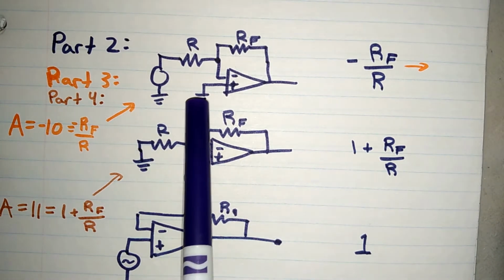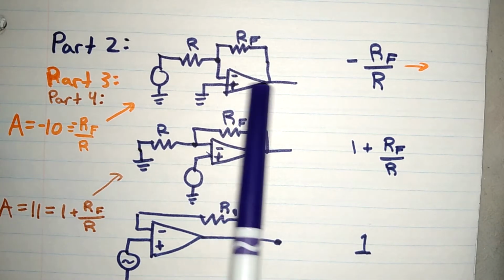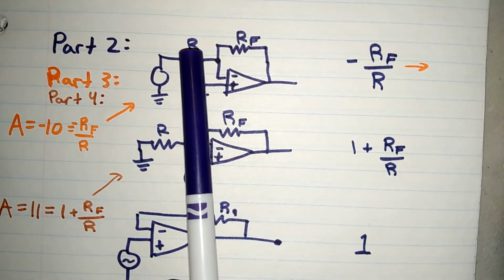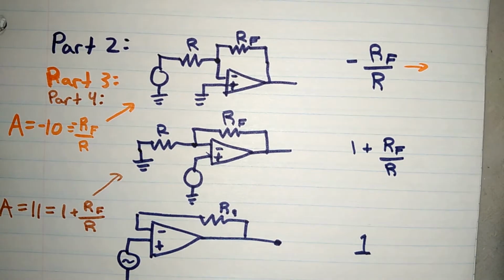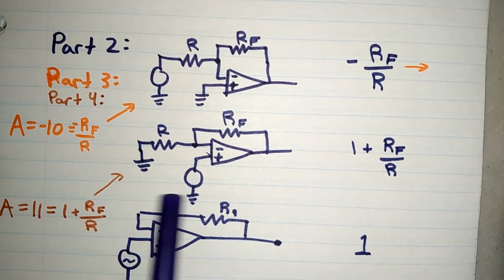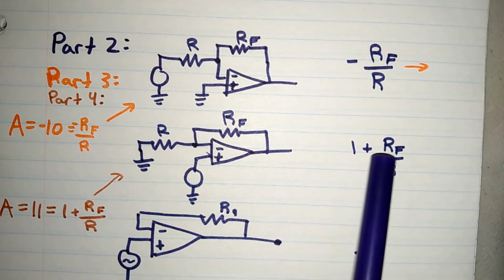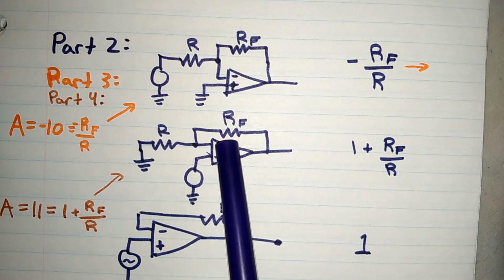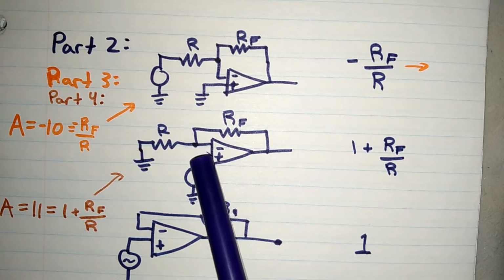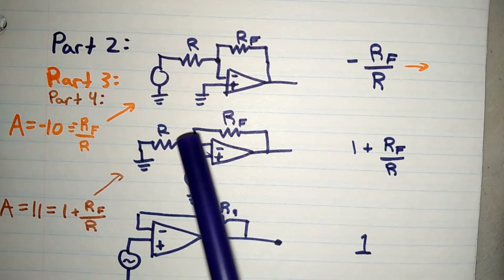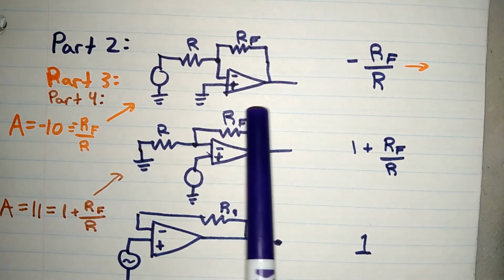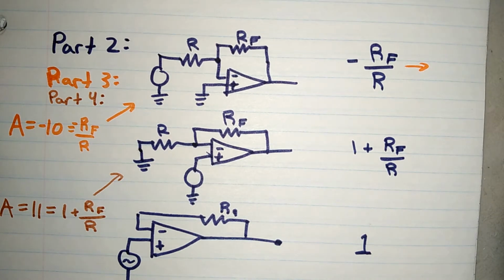In this case, this is inverting feedback because it's a negative, and so we define this as negative RF over R. If you watched the previous video, I showed how you define this, and it's the same thing in this case. It would be 1 plus RF over R. You find out by using the two principles: no current going into the op amp, and the voltage across the two inputs would be equal. So use current nodal analysis, current law, convert to ohms, and then solve for V in, V out.